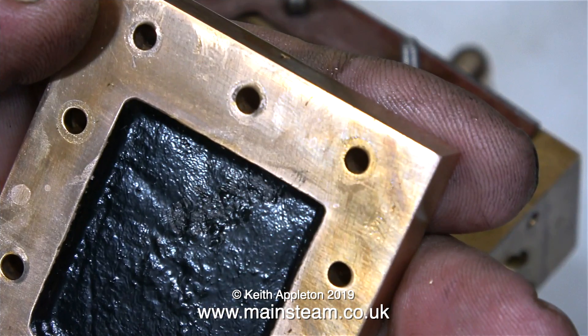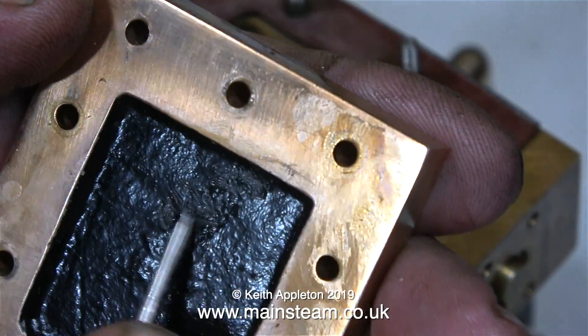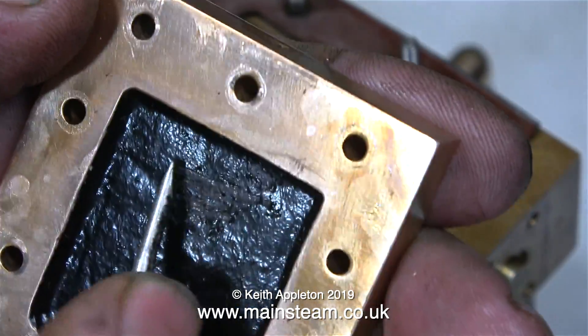Here's a good tip. When you're using ordinary paint like Humbrol enamel on steam engine components that get very hot, do not touch the paint when it's hot — at least for the first few steamings until it's had time to bake on. Otherwise the paint will be badly marked and you'll have to remove it and start again.